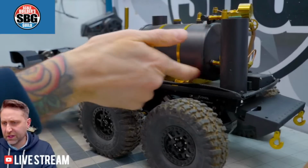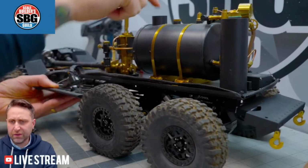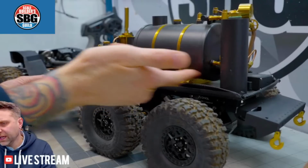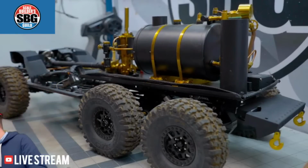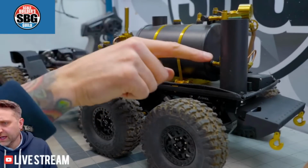And there is a nice big burner underneath the boiler. And then your exhaust is right here. Heat is created because I hope I have a lighter in here. I didn't think about that. May have to run out and get one.